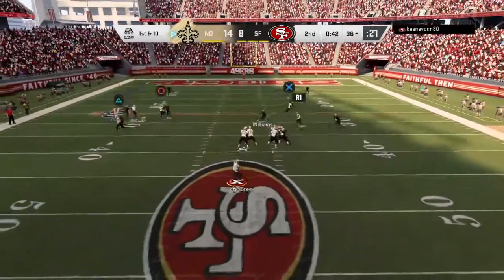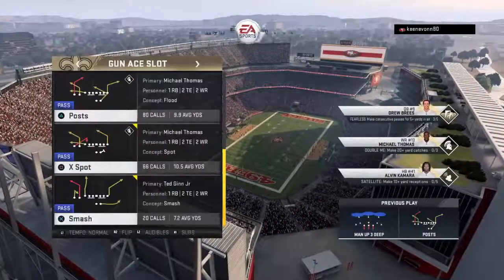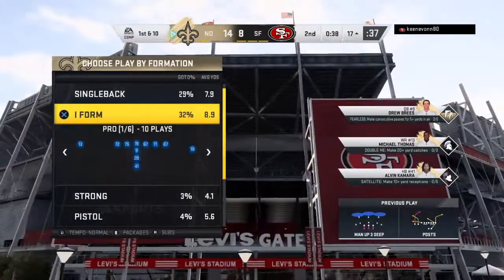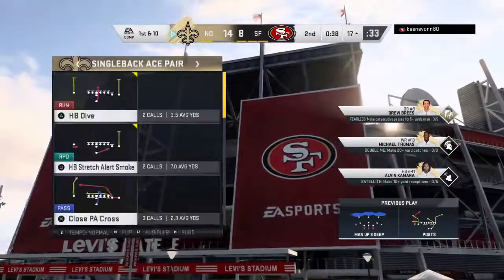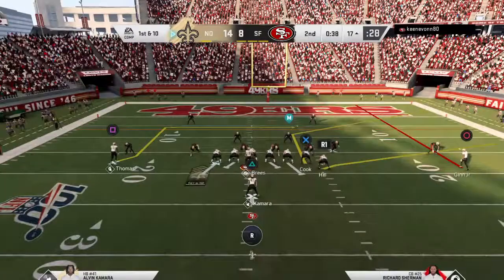On 1st and 10, here's Brees, caught on the left side by Ginn. Now we'll get a quick timeout called by New Orleans, number 2, as they stop it here with just under 40 ticks to go in this first half. Ready? Check. 95-56.